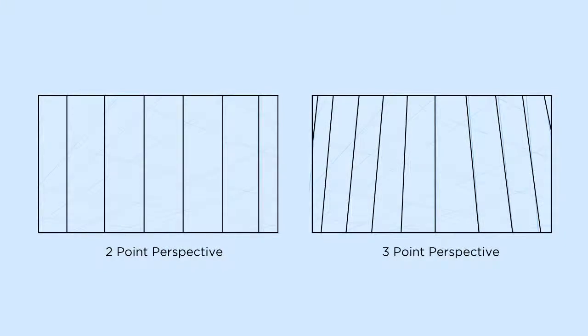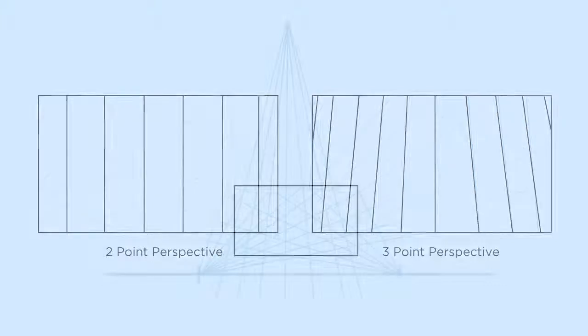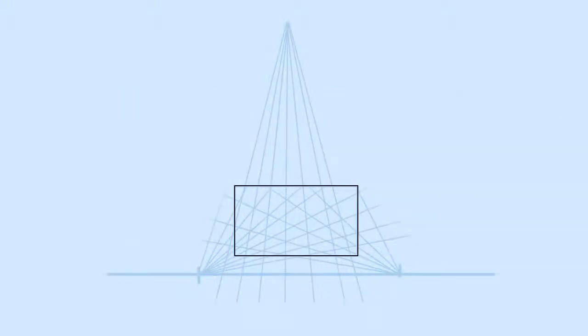And even though you might think that 3-point perspective is scary, really the only difference is the way that verticals are handled. So here you can see on the left, verticals are all parallel. They go straight up and down. But on the right, they converge ever so slightly towards a vanishing point way in the sky. So your 3 vanishing points are the left and right, which both fall on the horizon, and then the third is either way above the horizon or way below.